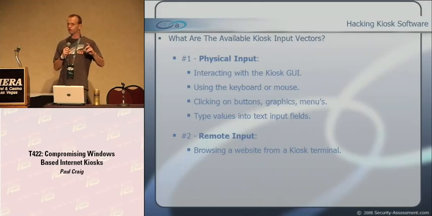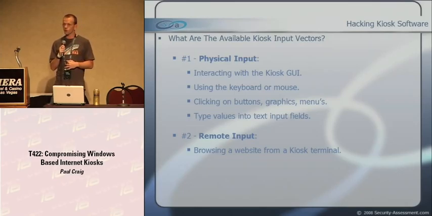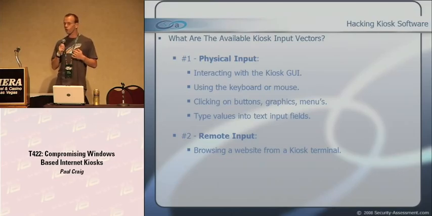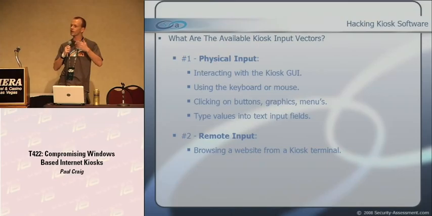So we have two main streams of input. Firstly, we have physical input. So this is interacting with the kiosk GUI. This is using the keyboard or the mouse, clicking on buttons, graphics, menus, typing values into text input fields. And secondly, we have remote input. So this is browsing a website from the kiosk terminal. Can I use remote content to interact with my kiosk at all?